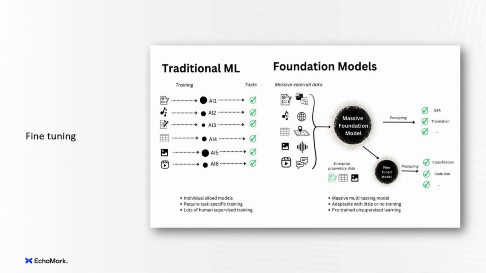And fine-tuning in this case means using a data set to further train that foundation model to that particular task. So for example, you can use a customer service question and answer database to adapt your LLM to answering customer service questions. What is so revolutionary here is that you don't need that much data to do so. You can get really, really good performance on much smaller data sets, on the order of hundreds, even thousands of examples. In the past, for traditional ML, for each of those training data sets, you would need a lot of data, a lot more than hundreds of thousands to get good performance.